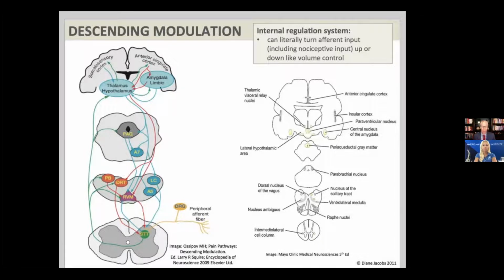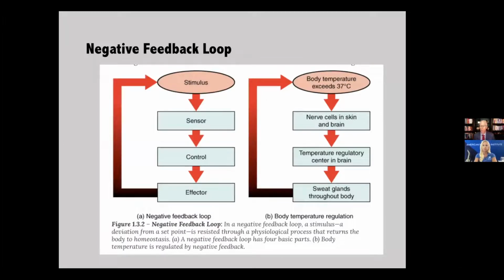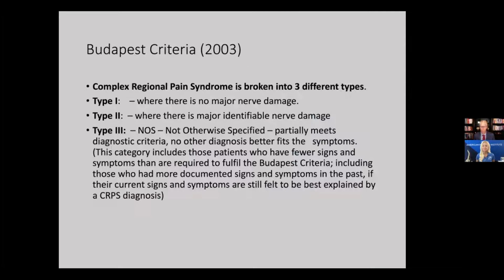So let's go and let's talk about the negative feedback loops really quick. Just an analogy is body temperature. It helps us maintain homeostasis. If our body temperature gets over 37 degrees Celsius, then suddenly our temperature center in the hypothalamus says, we've got to kick in. We're going to start activating some sweat glands. The water comes out, the water evaporates, and then we bring that back down. So that's an example of a negative feedback loop. The problem is in the body, many of our feedback loops are positive. So they just keep perpetuating, and they keep creating more and more pain.